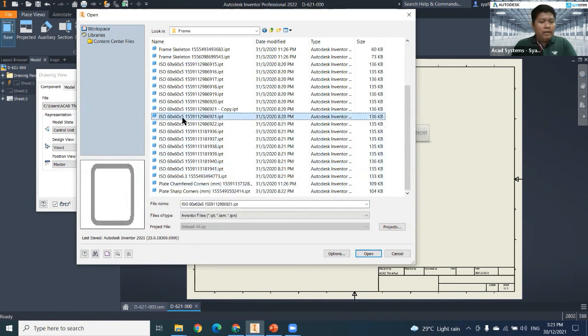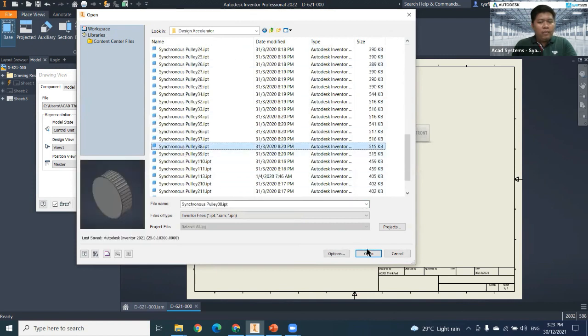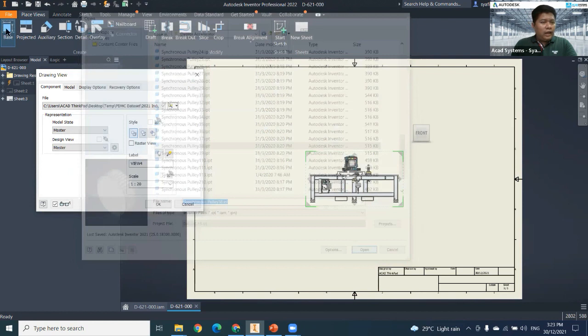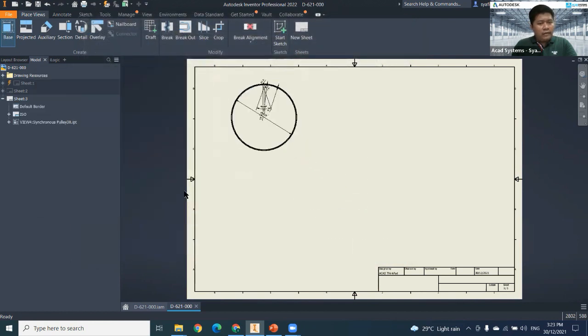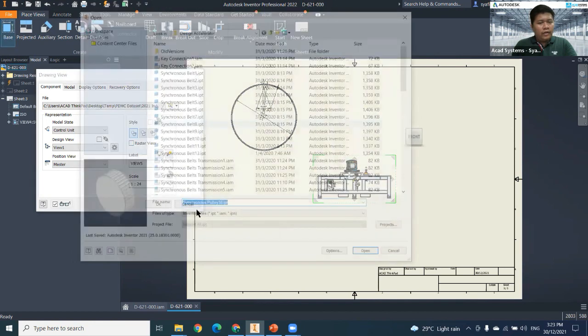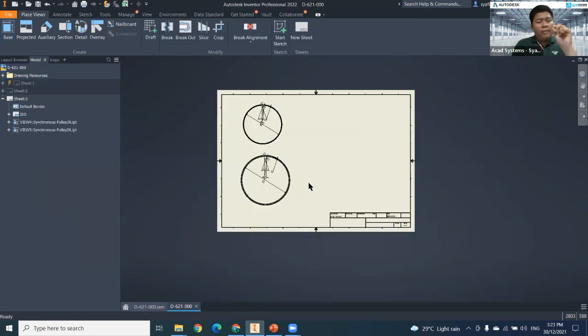For example, I go to here, 1. Go to base again and then look for another one. Again. You can insert one by one.